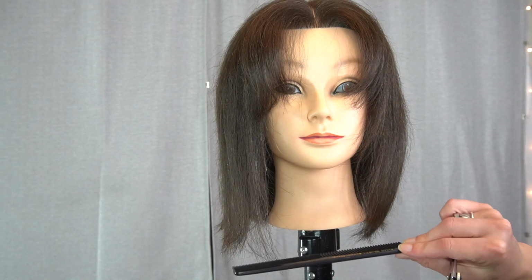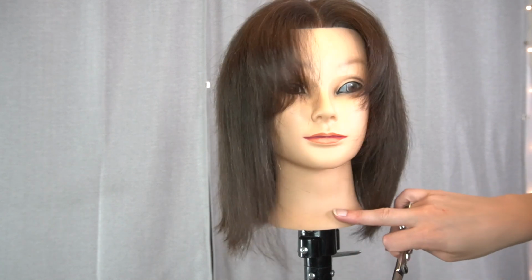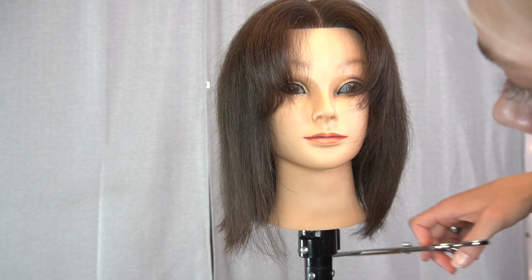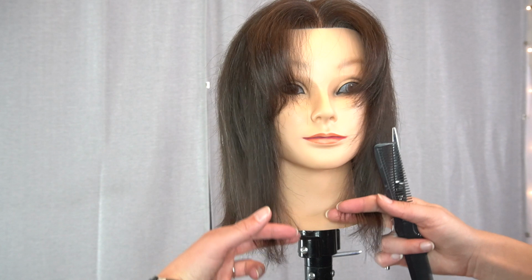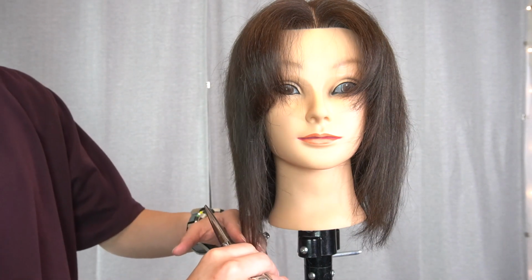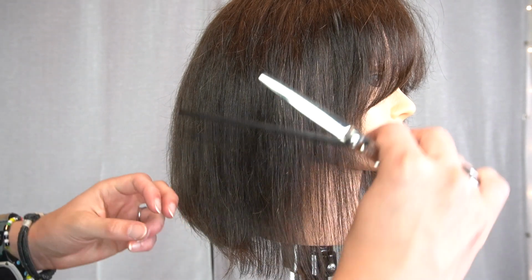So I have my comb, find my length here. You can either leave that there and just cut that, and then take it away. Why are you moving on me here? Just about there. Okay, I'll give myself a guide. Okay, double check. Feeling good. And then just making sure that that blends into the length on that side. So here, I can see right away what happened when I comb it.